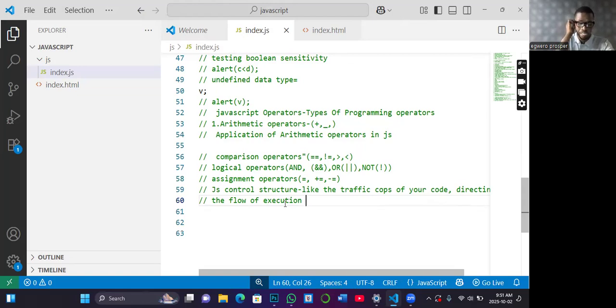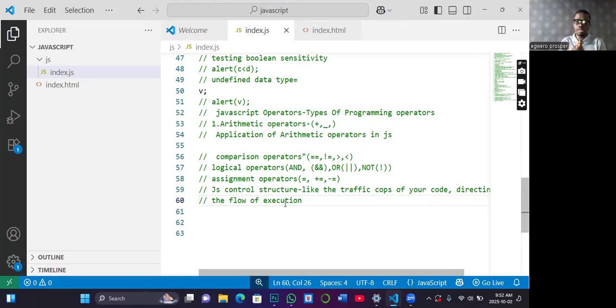So indirectly, there is no programming language without the control structure. Sometimes we refer to it as the backbone of programming. There is no app that is developed that does not have this section of code.